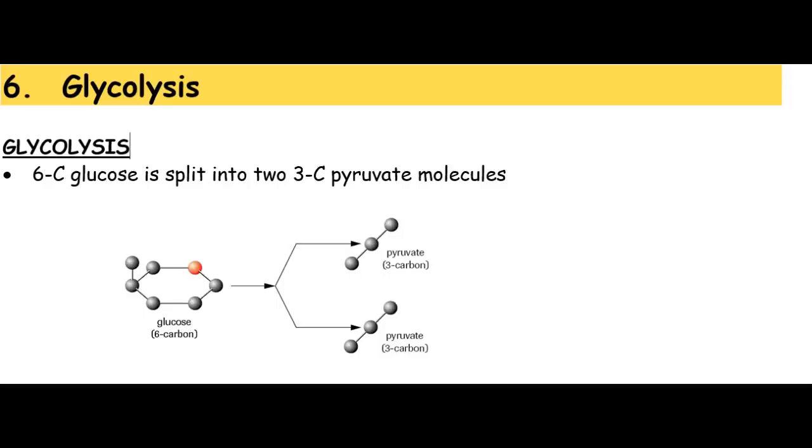So hopefully after yesterday's lesson, you're ready to begin our discussion on the details of glycolysis. You'll hopefully remember that glycolysis is happening just outside the mitochondrion in the cytosol. So we haven't yet penetrated the interior of the mitochondrion. The initial processing of glucose is happening outside in the cytoplasm or the cytosol.